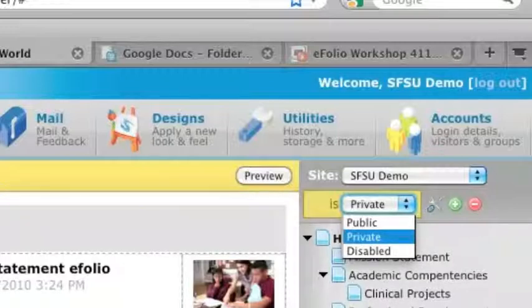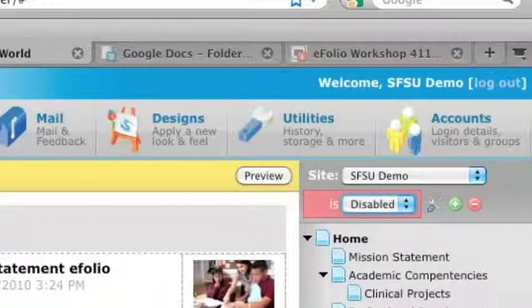And then there's disabled. Say after you graduate here at San Francisco State, you're like, oh, I don't want people to find my ePortfolio. I don't want it to exist. But you don't want to delete any of the work that you've actually put into it. You could disable it. So what will happen is when someone views your site, enters your web address, it'll say, error, we cannot find that account. But you have the safety net of saying, well, I still have that account, so I could work on it anytime, and if I want people to view it, I'll just turn it on.